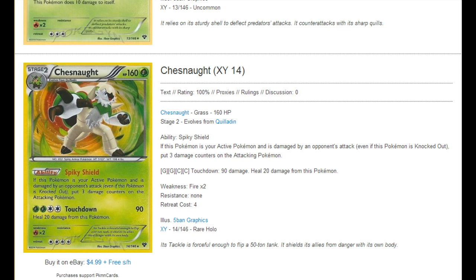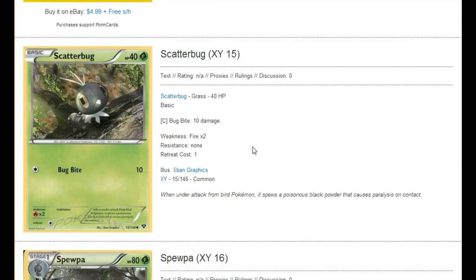It's definitely a flavorful card. The idea is that Chestnut's like a big tank, and not only does it heal and it's slow, but then it hurts your opponent when you attack it. It makes a lot of sense as a card, and I don't think it's super playable right now, but I don't think it's the worst card in the set by any means.